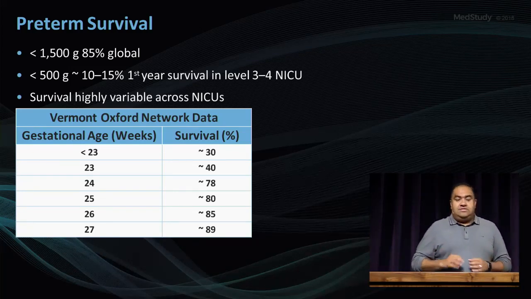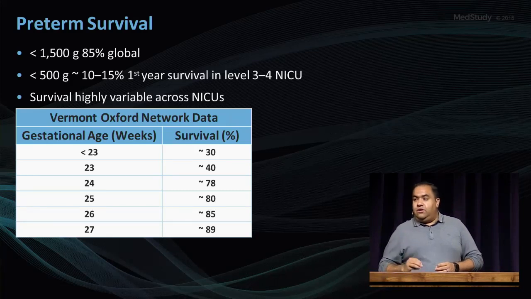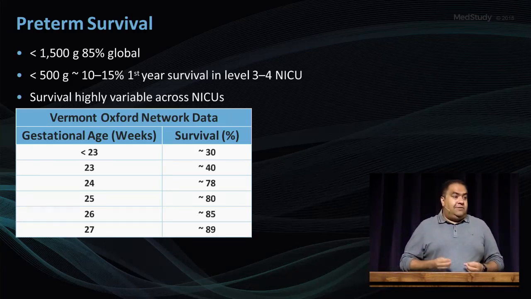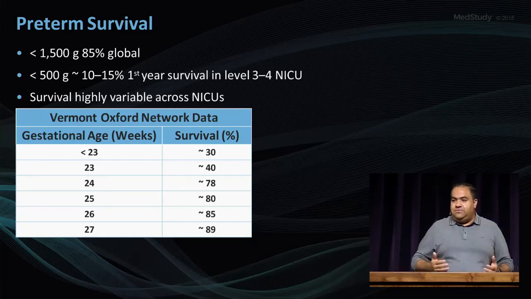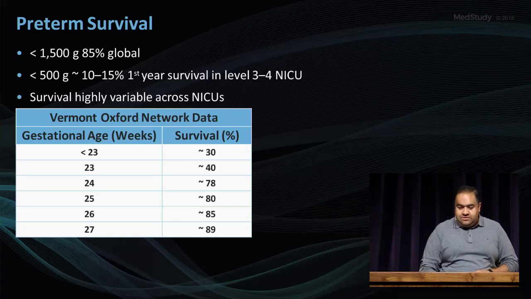This is survival. This does not account for morbidity or complications from that. It's just that you are going to be alive. But I will tell you, 10 years ago, less than 23 weeks, that survival rate was less than 10%. So we've gotten better at taking care of much, much smaller kids over time.